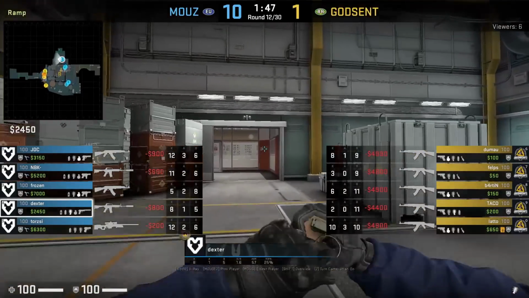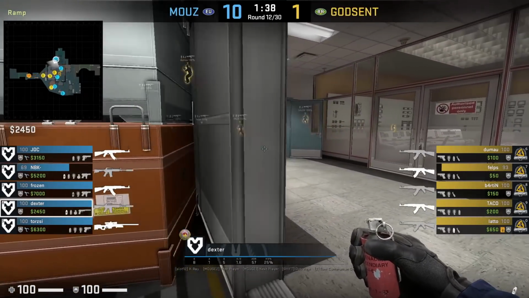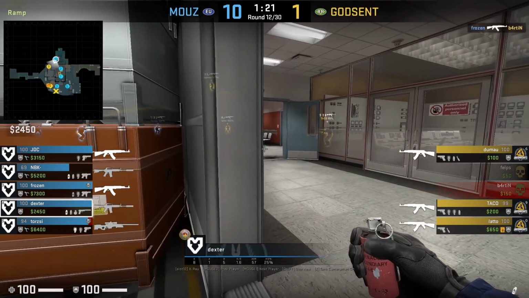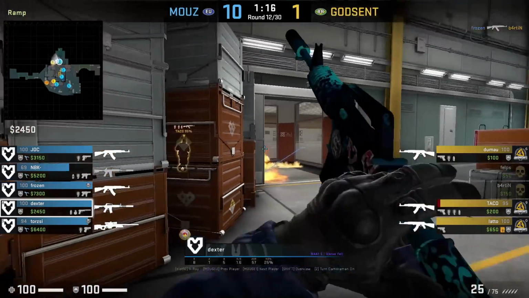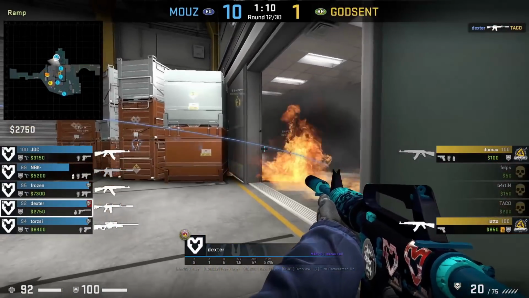Dexter, after flashing trophy early on, will jiggle peek with a molly. I haven't seen any players do this yet. The more common play is holding a smoke and playing the tight angle on top of the box. You gotta be careful doing this play like Dexter with the molly early on, because if T's rush ramp, they always have someone designated to smoke out the molly. Dexter makes contact, throws a molly, and Taco decides to run through it and gets punished for doing so.